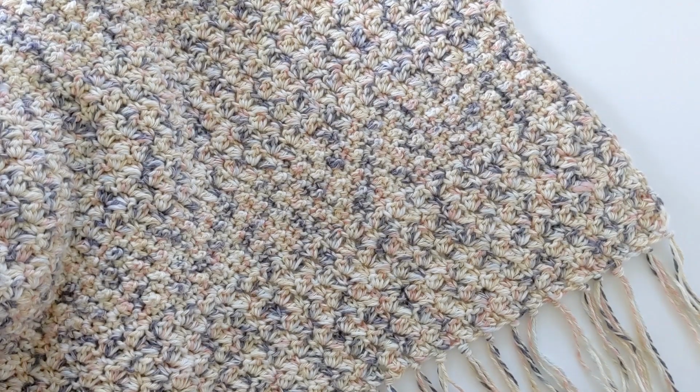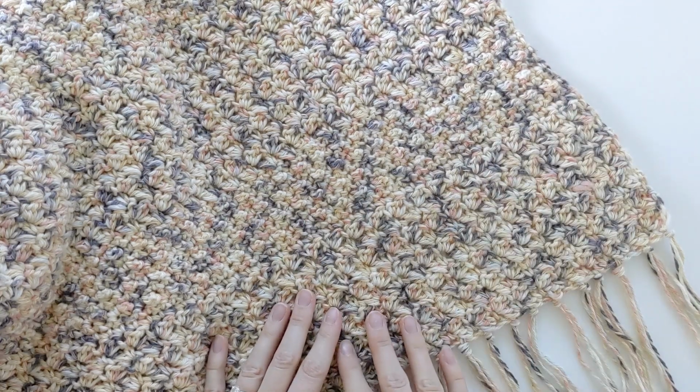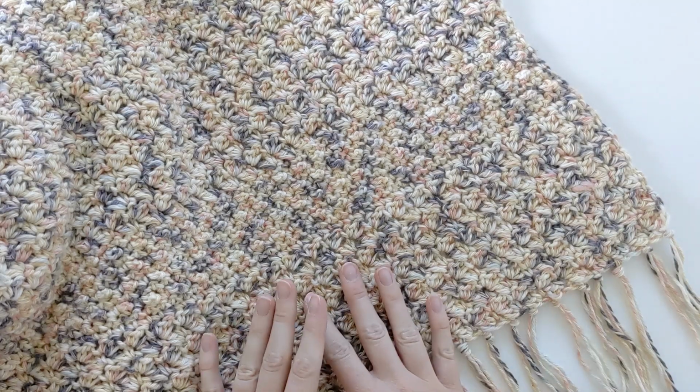So today I'm going to be doing more of a guided style. I'm going to be showing you how to make the 2 different stitches for my latest free crochet pattern. This is a very textured crochet throw.